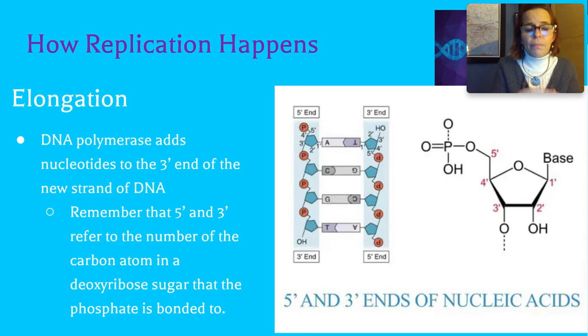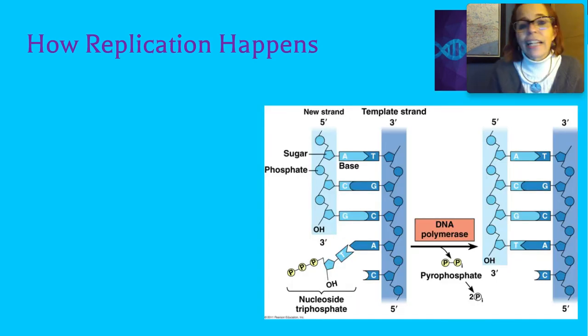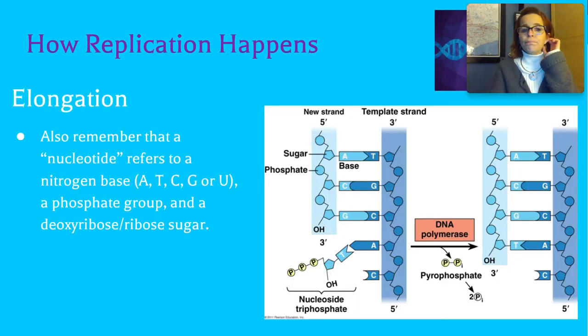Okay, now let's back up. The first sentence here said, again, DNA polymerase adds nucleotides to the 3' end of the new strand of DNA. So we're going to assume that this left side is the new strand. So DNA polymerase is always adding down here to the 3'. So if there's another letter, it's going to add it underneath this thymine. It's going to add the next letter. Let's look at the next slide because it shows it a little bit better.